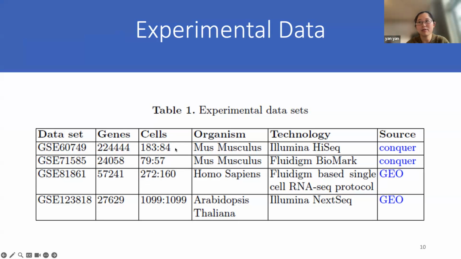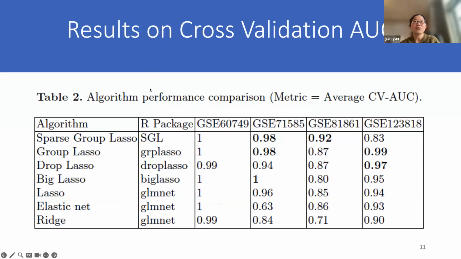And sometimes the data are not balanced. Some are well balanced, but some are not. So there's some additional pre-processing we want to apply before the penalized regression models. But that's the data set we have. When we try different penalized regressions that have been implemented in R, we look at their average cross-validation AUC to see if they perform well.